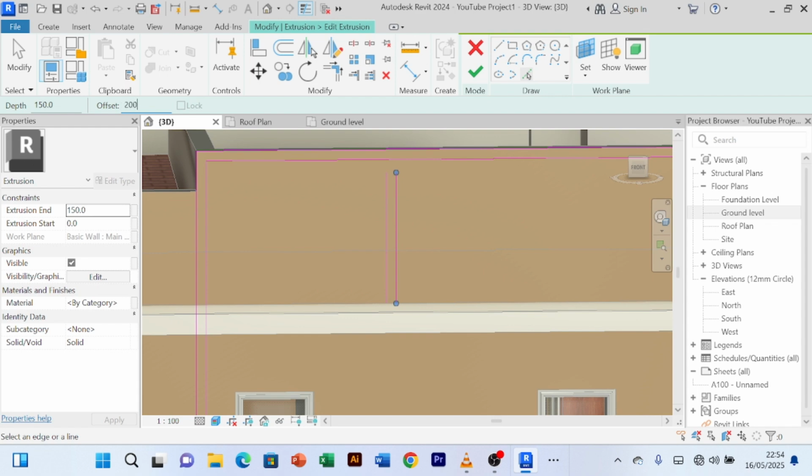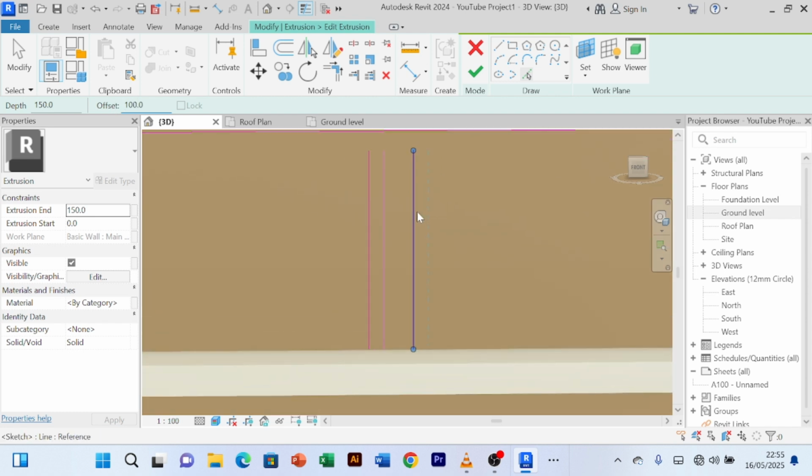Leaving a gap of 200. We offset in another 100. That's how you do design. You have to now think of what to do, and this is where your power of design will be seen. Something like that.